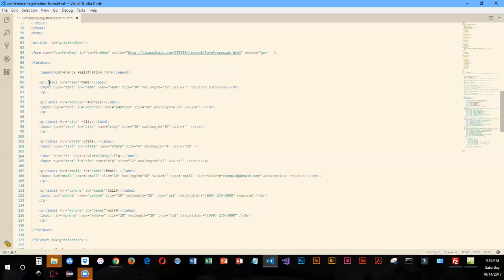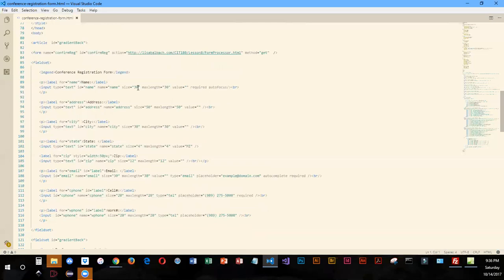And so you can see we've got a label here for name, and that kind of matches what we have in the input tag. And then we've got the text name. Our input tag, this is a text input tag, and we've got ID and name set to name. Size is 30.